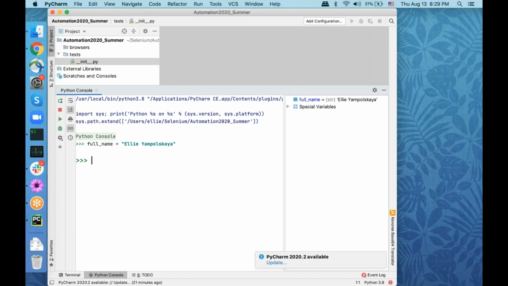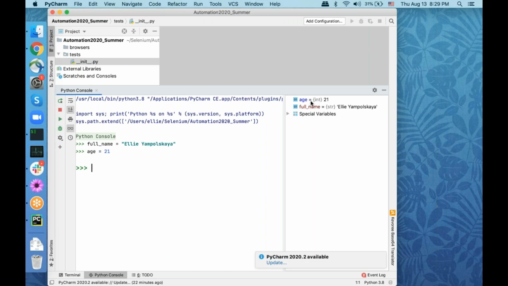Now, let's also create another variable, and let's call it age. Now, ladies, you are under no obligation to put your true age. Neither am I. So I'm going to say that I'm 21 for the nth time, and I'm going to hit enter. And as you can see, as soon as I hit enter, it created one more variable right here, age.